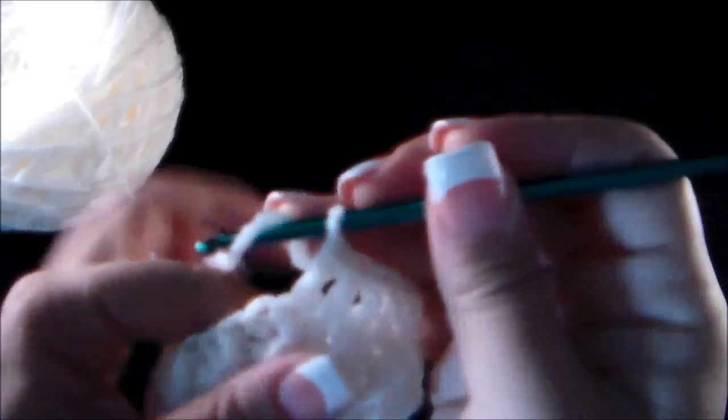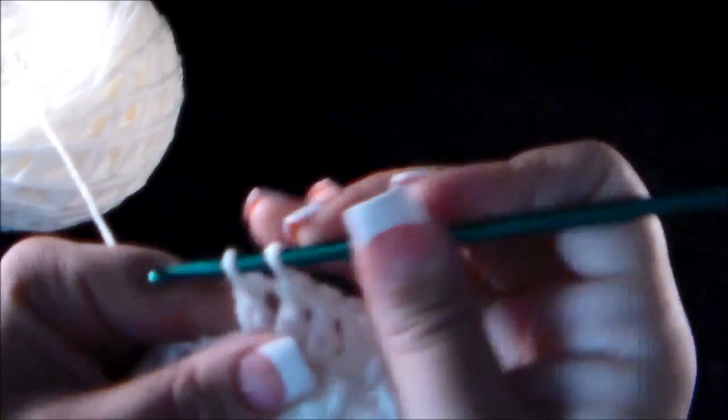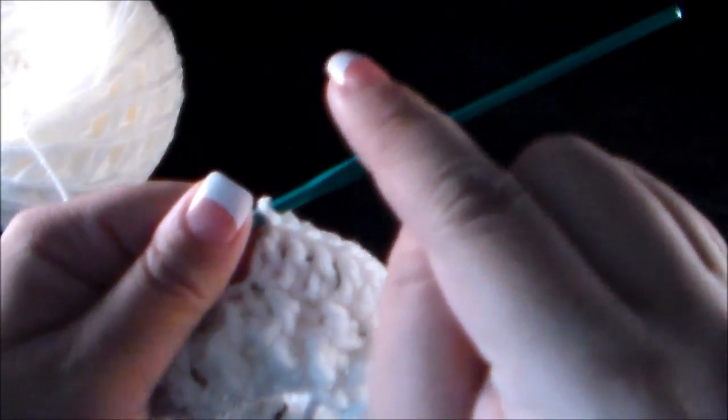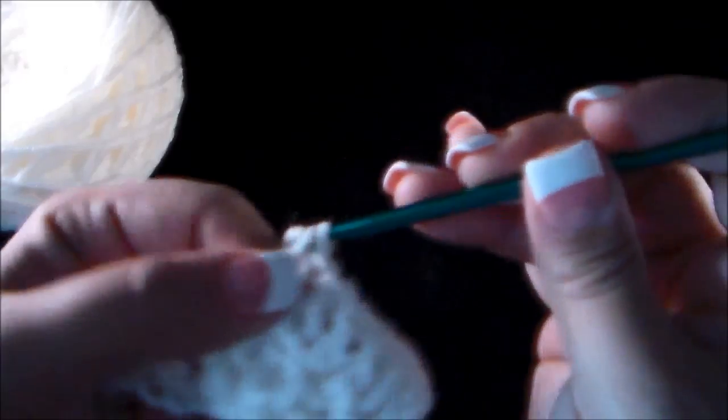So you should have a total of 7 rows, because these are 2. Then you're going to do 3, 4, 5, 6, 7 of just single crochet all the way around. I mean double crochet, sorry, not single.